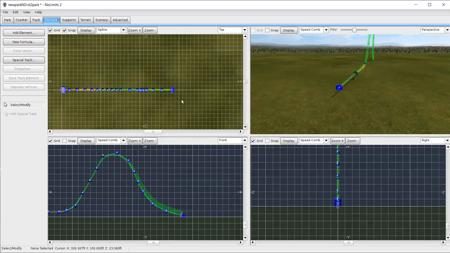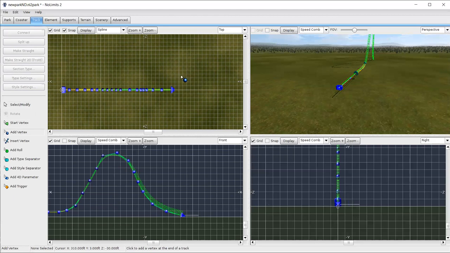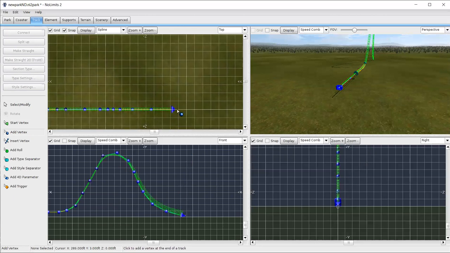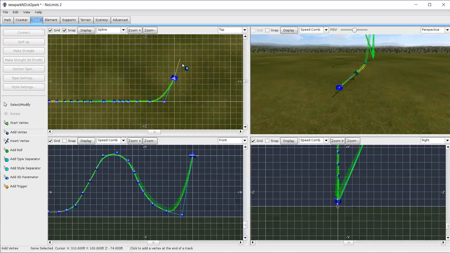I want to make just a small turn. Let's see what's going on here. I'm going to use this as a guideline. And see, that's going to be an issue right here.